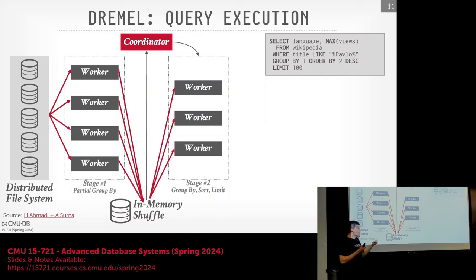I would say also, this is not Dremel or even MapReduce and Hadoop that invented this idea of the shuffle step. That's distributed databases, parallel databases from the 80s and 90s. What's unique about BigQuery and Dremel is that they explicitly do this between every stage. Snowflake can do shuffles as well, but they only use it as needed. They do this for everything.